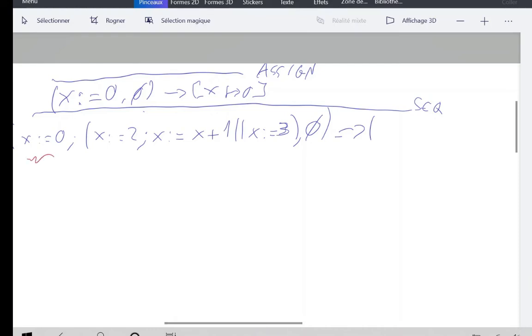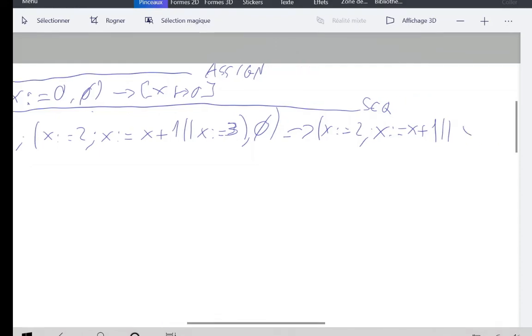So we reduce this. So which is the other part, x become 2, then x become x plus 1 in parallel with x become 3. Generally, we suppose that sequence has a higher priority, so this means this.